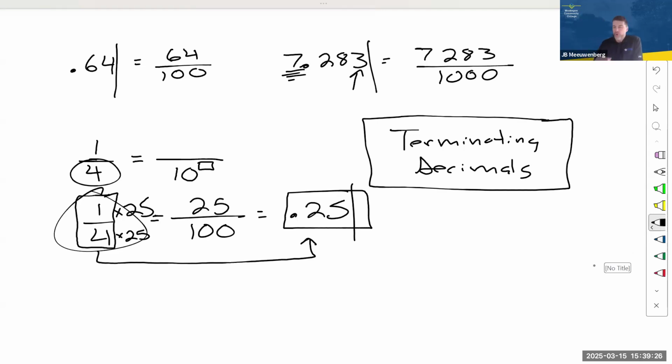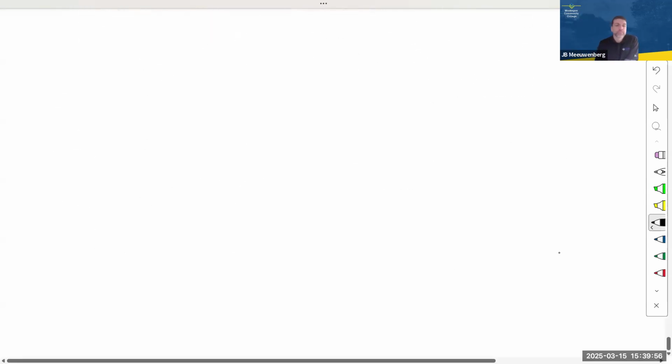So we're going to explore this idea of terminating decimals for a moment here. Specifically, we're going to look at some fractions or rational numbers, and we're going to determine, can this be written as a terminating decimal? If I write this as a decimal, is it going to end? Now, you can certainly do this in a calculator through division, but we're taking a more in-depth analytical approach to this, as you can see.